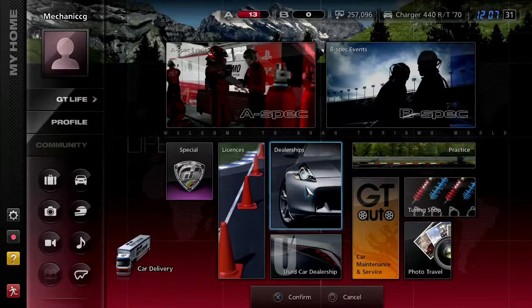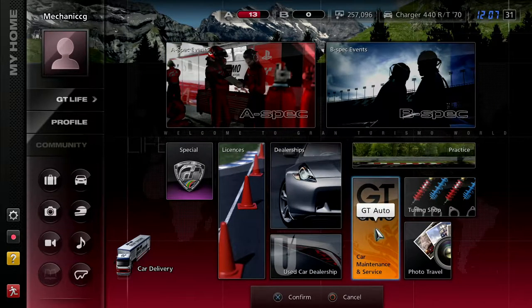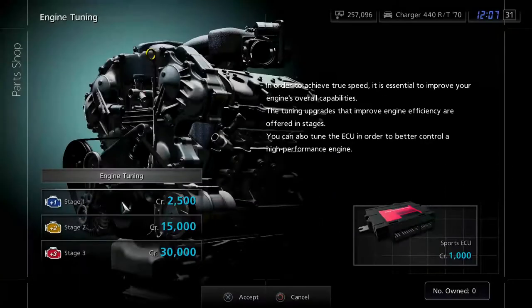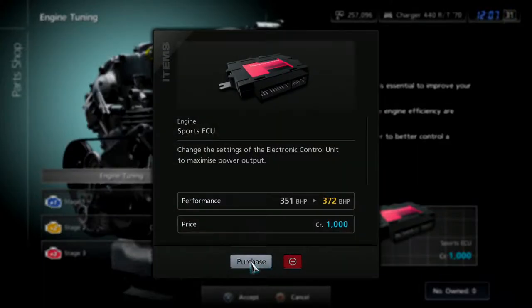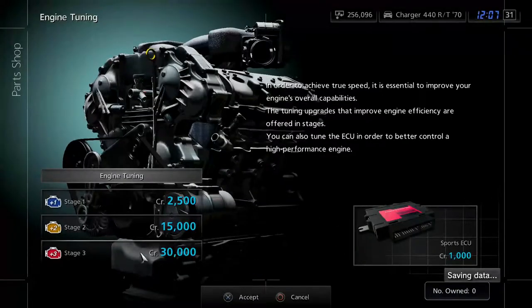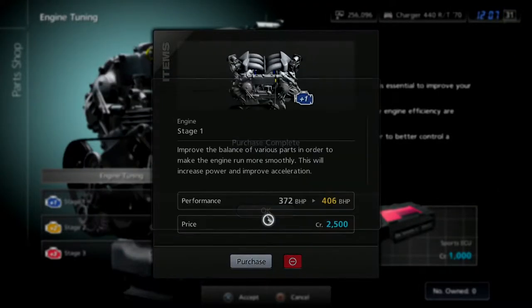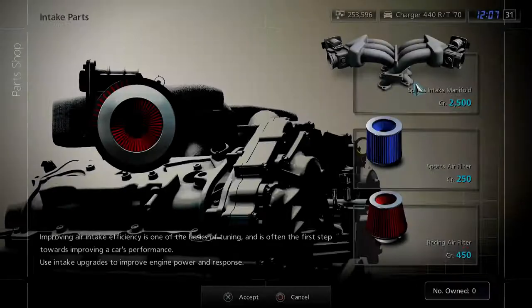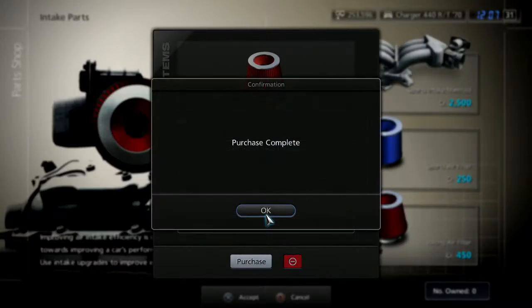Right, so today we are starting off with this Dodge Charger 440 RT. We are going to be doing the American Muscle Championship next, which has one race in it. So what we're going to do, we're going to chuck in a couple of performance parts. We're going to put in Sports ECU. Look at the horsepower on this thing, though. We're obviously going to chuck in extra parts of everything. Then we're also going to do probably an engine rebuild to squeeze some extra horsepower out of it, because it is a used car, so it will need the engine rebuild and all that stuff.